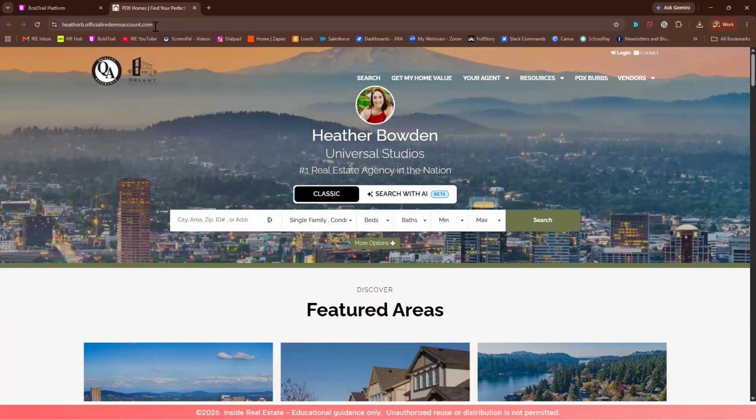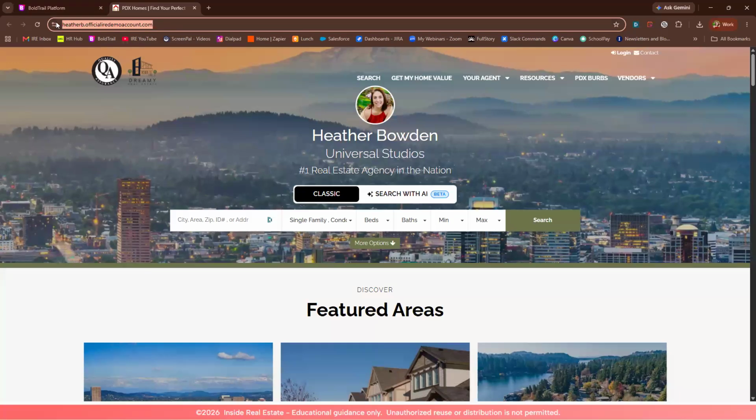And when you do that, you're going to fill out some paperwork. We're going to set it all up for you. We have to get your broker's signature on a few things so we can display the IDX on that URL. When somebody types in heathersalesrealestate.com, it's going to go here and it's not going to change this. This will stay heathersalesrealestate.com.